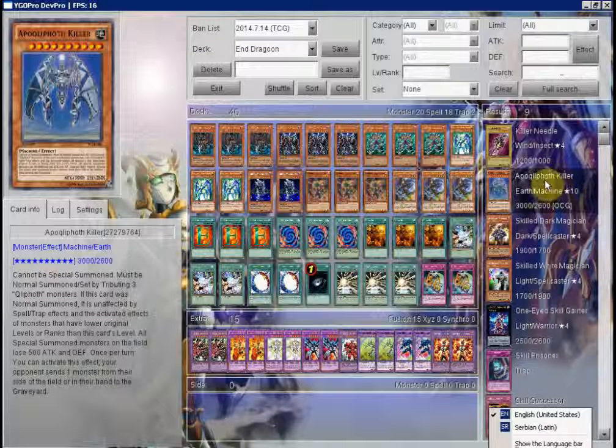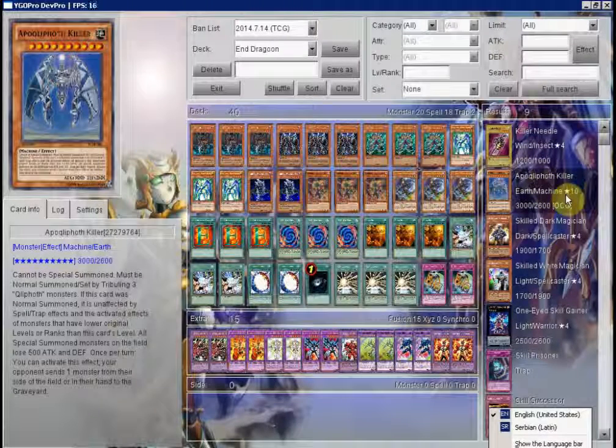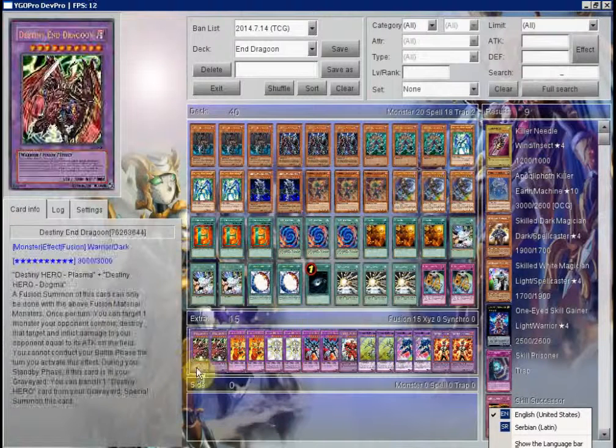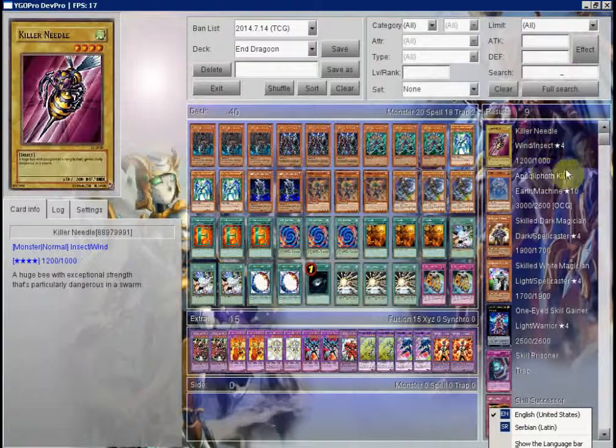So they have this boss monster, the Killer. It's a level 10 monster and it's unaffected by spells, traps or effects of monsters that have lower original levels or ranks than its level, and it is level 10, making other decks have a lot of trouble running over him. But in this deck you just summon Destiny and Dragoon and your opponent takes 3000 damage, which is not too shabby. It plays a pretty good game against Cool Pots and Shadows. I've actually never lost once playing against Shadows with this deck ever, although it has a pretty bad Stellar Knight matchup.